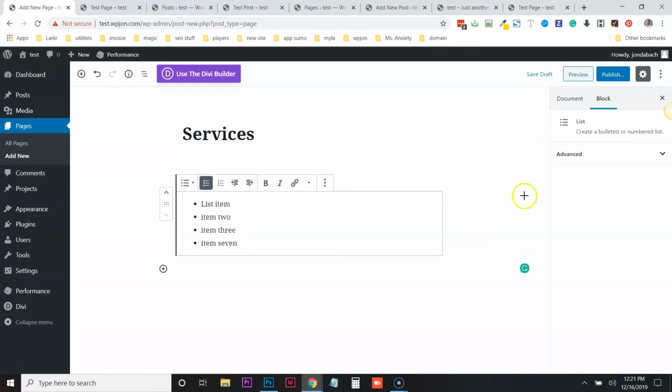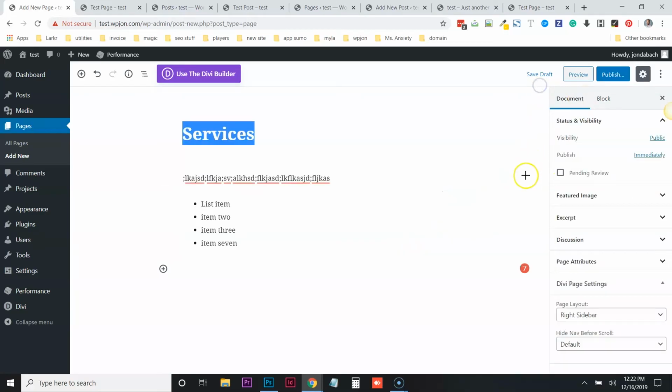Now, the way you add a post or a page and make it actually officially launched in your WordPress dashboard is hitting that blue publish button. If you don't hit that, it is not going to be live on your site. So you can always save it as a draft if you wanted to write a little bit and come back to it, or you can publish it right away. The way you would save to draft is by clicking Save Draft, which is over here. Right there, Save Draft. Pretty simple, right? But we're going to click on the Publish one.